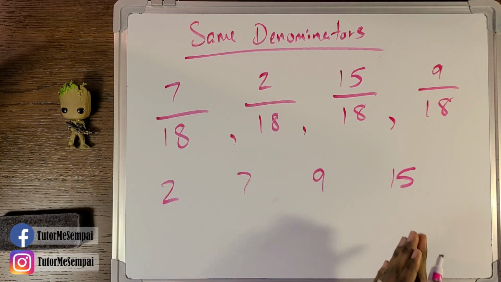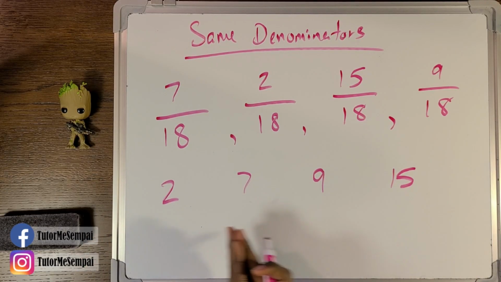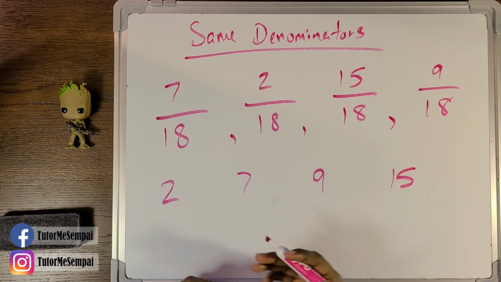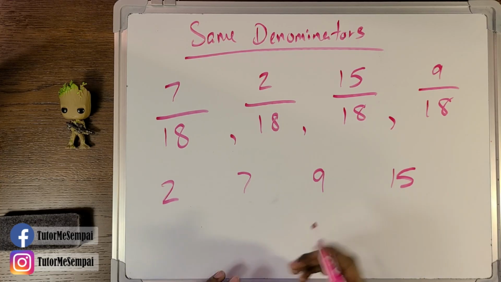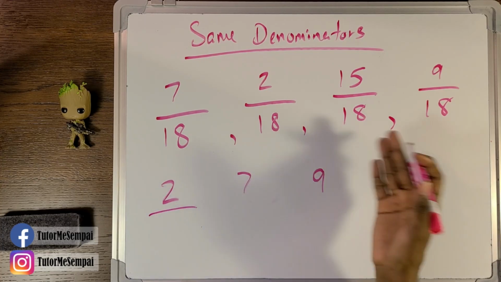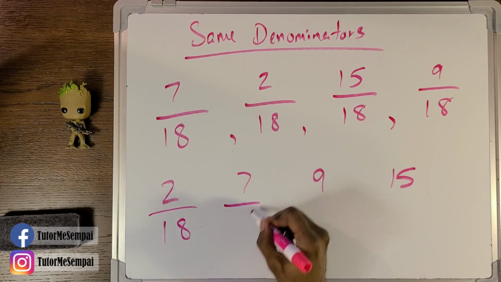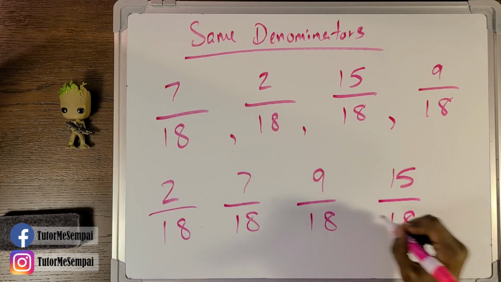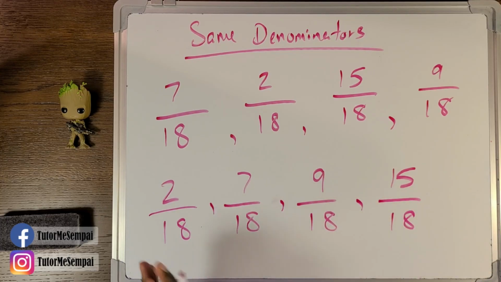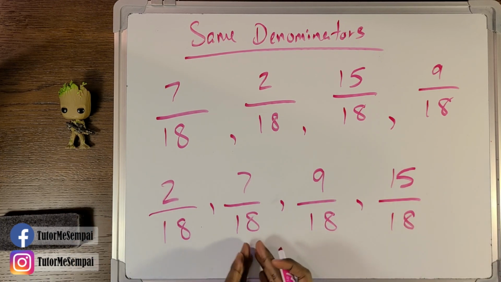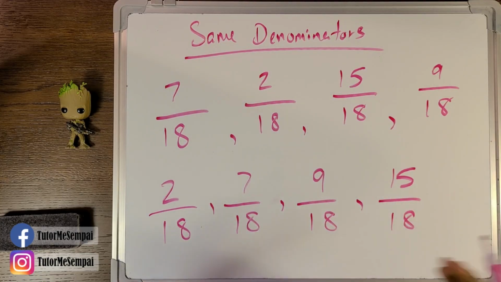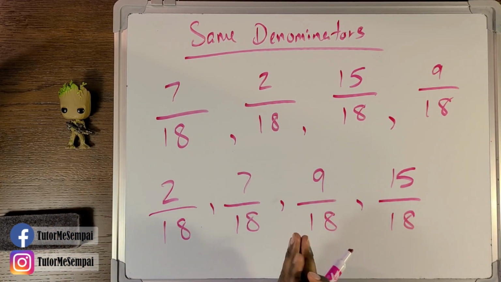However, you can't leave them as they are. When you write them like this, it looks like we're writing out whole numbers, but we're supposed to have fractions. So we need to go back and put the denominators back in. These are going to be all over the same thing of 18. So you just put each and every one of these over 18. And when you do that, you have now successfully ordered all of these fractions. So you see, it's super simple because you're pretty much ignoring the fact that they're fractions and then just ordering the numerators.